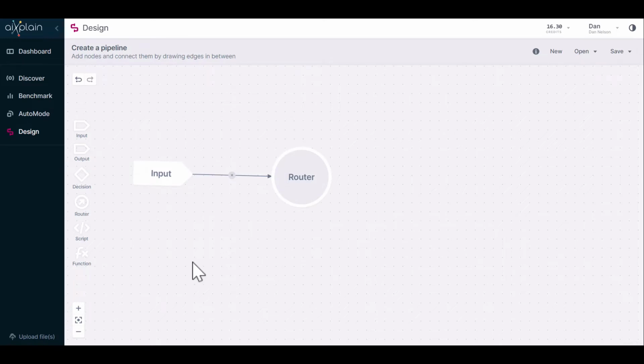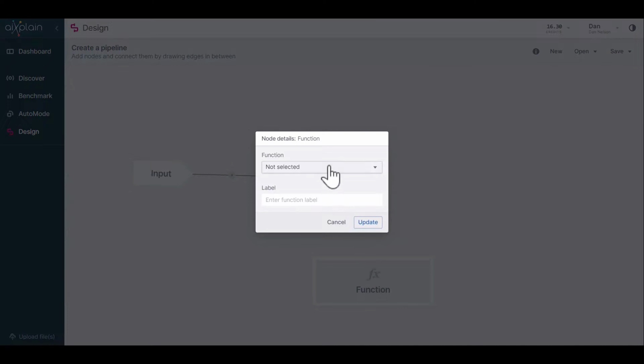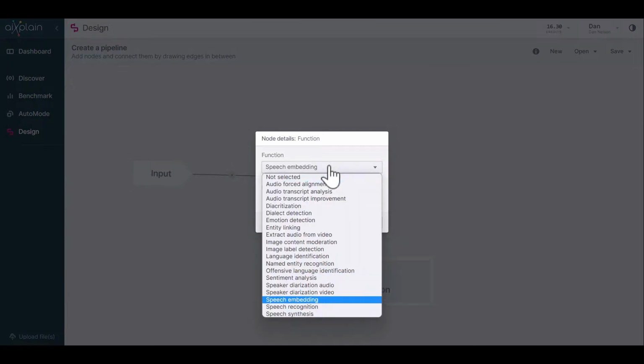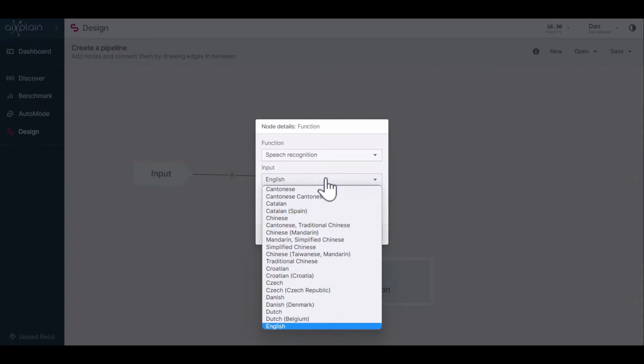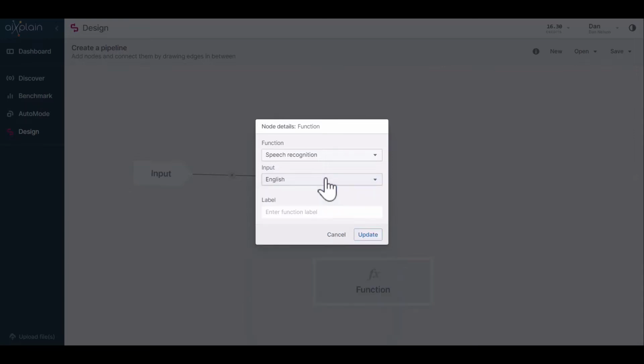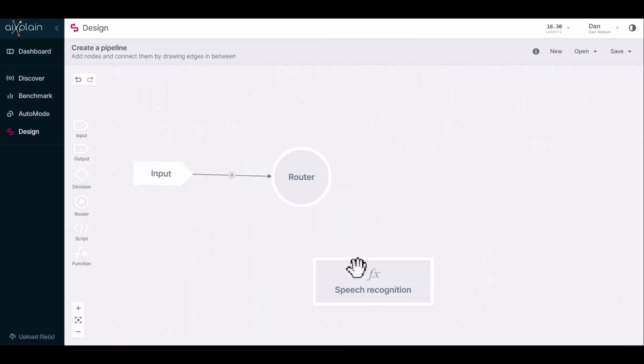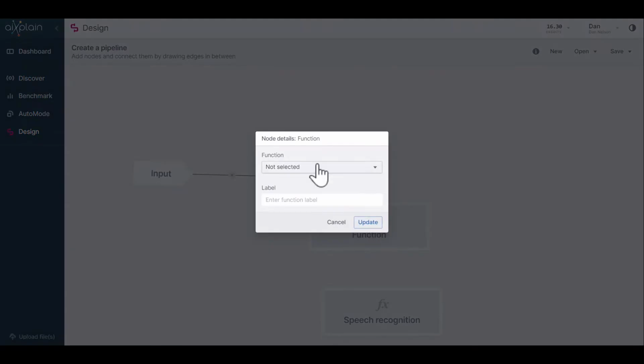We will now add 3 function nodes. First, I will select speech recognition with an input of English. Second is extract audio from video.